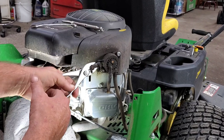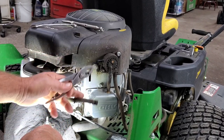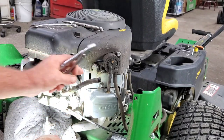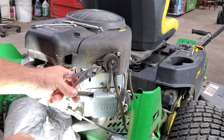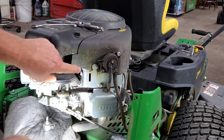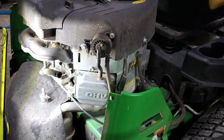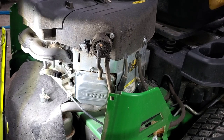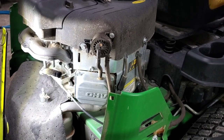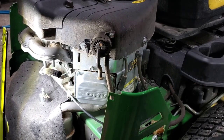What I'm doing here is pulling the fuel line off the fuel pump that goes to the carburetor. Let's find out if there's any fuel pumping out of the fuel pump. Has that got water in it? No, doesn't seem to. All right, let's crank it over and we're gonna watch for fuel to come out right there. Okay, y'all watching? Watch for me. We are not pumping any fuel. Huh, I wonder why.